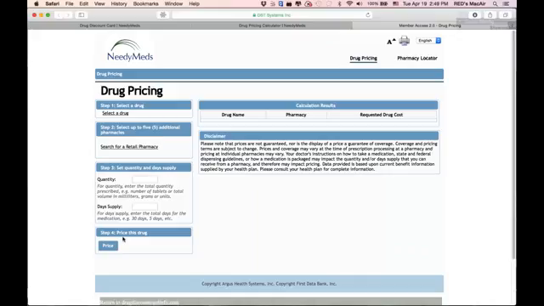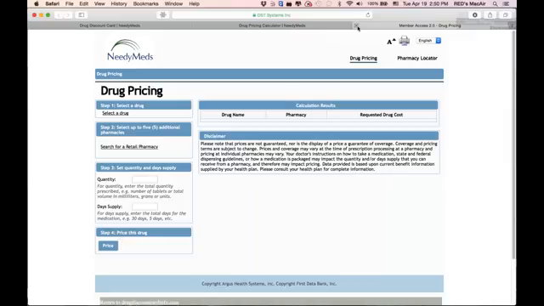And just to give you a little hint about this, it only lists the prices for that day, and it's an estimate price. So let's say you looked up a drug on Monday and you plan to go pick it up on Friday. That's probably not a good idea because the price could change in that time. So your best bet would be to check the price for the drug you're looking for as well as the pharmacy, just to make sure you're getting the most accurate price available for that time. And as I mentioned, it is an estimate price.